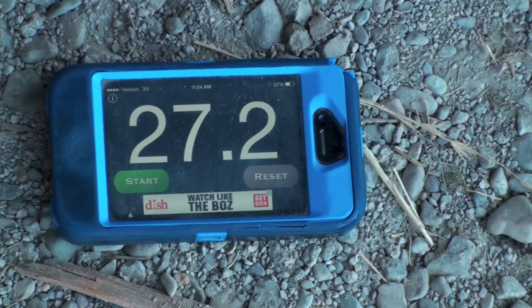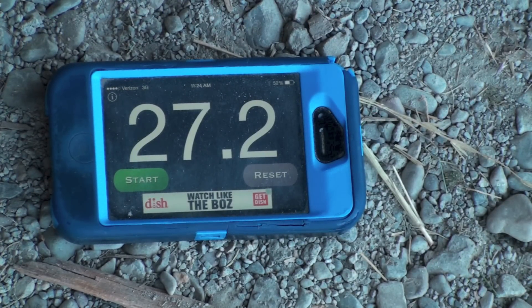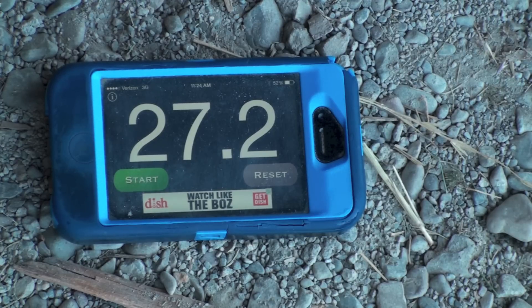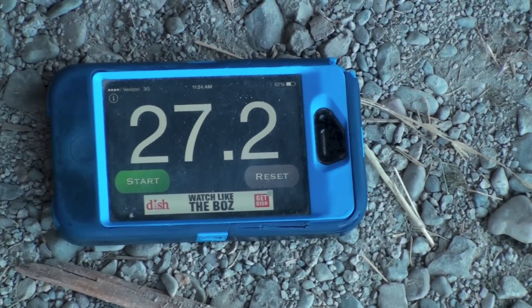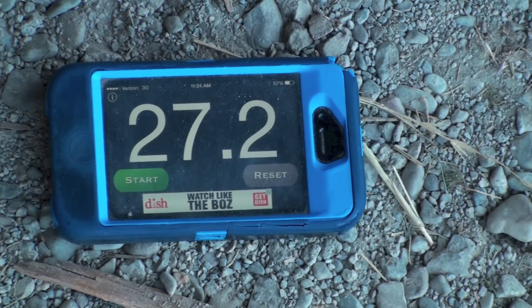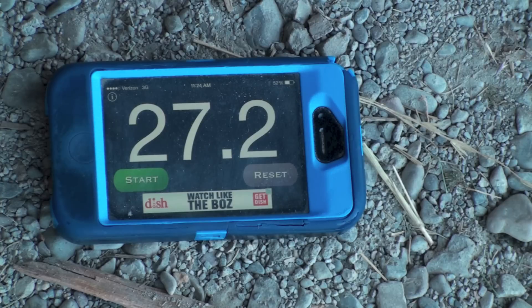Okay, here's the number I came up with: it's 27.2 seconds to fill one gallon jug, and I'll calculate that for you. That's 2.2 gallons per minute the way it's running right now, and we're going to make some adjustments.